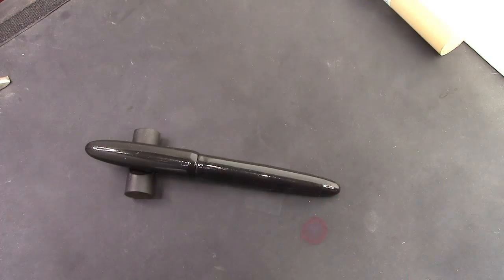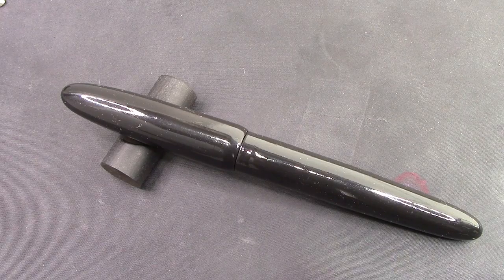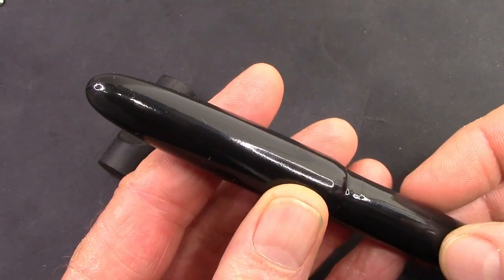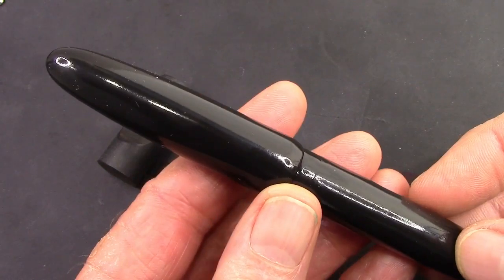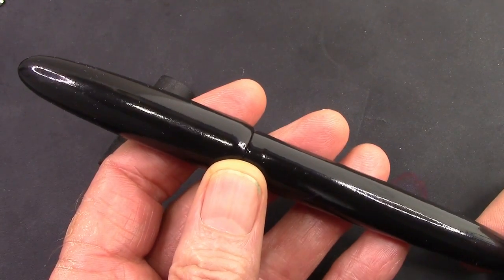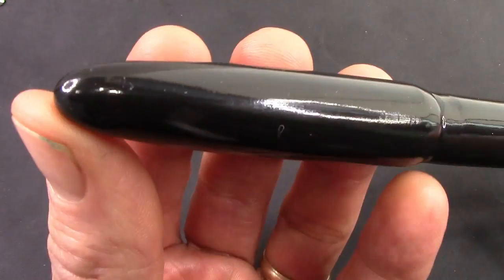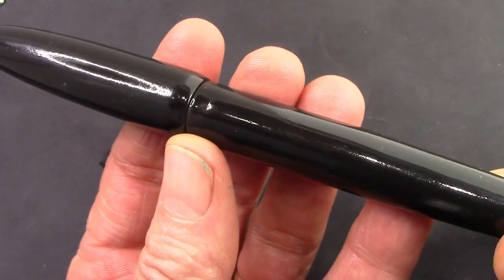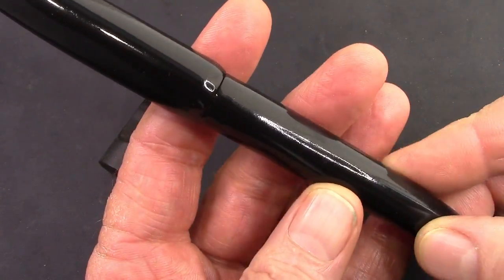When you get involved in these types of things, I think you need to have realistic expectations. So I'm a big first impressions type of person. When I first extracted this pen from its wooden tube, I was not overly impressed. For some reason I thought I had ordered a matte black finish and not a glossy black. I don't even know whether that was an option. When I read more about the details of the pen, Josh did say it was going to be lacquered, but I did not expect this type of lacquering. The surface is not exactly smooth or regular. Once you lacquer ebonite, it doesn't feel like ebonite anymore - it feels like a painted pen.